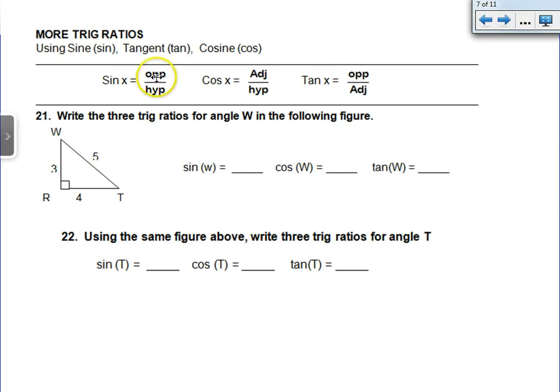Okay, so that was all concentrating on the tangent ratio, but there's two other ratios that we need to talk about, sine and cosine. So remember, SOH CAH TOA represents all three, and you have to have these memorized. I will not give you the functions.